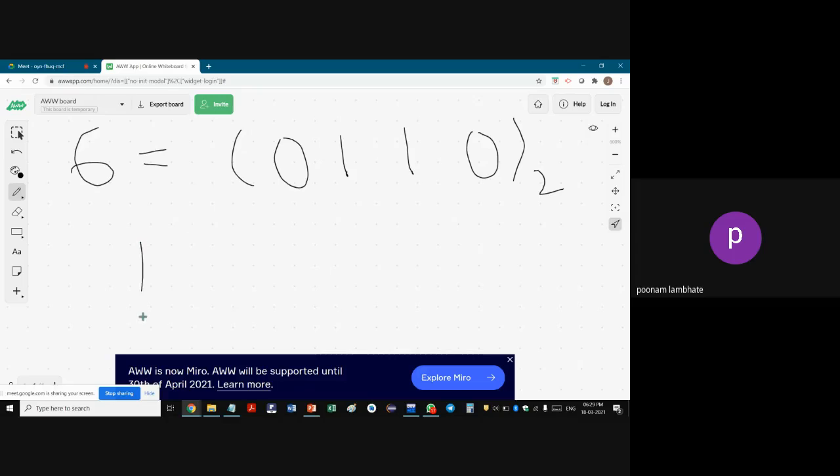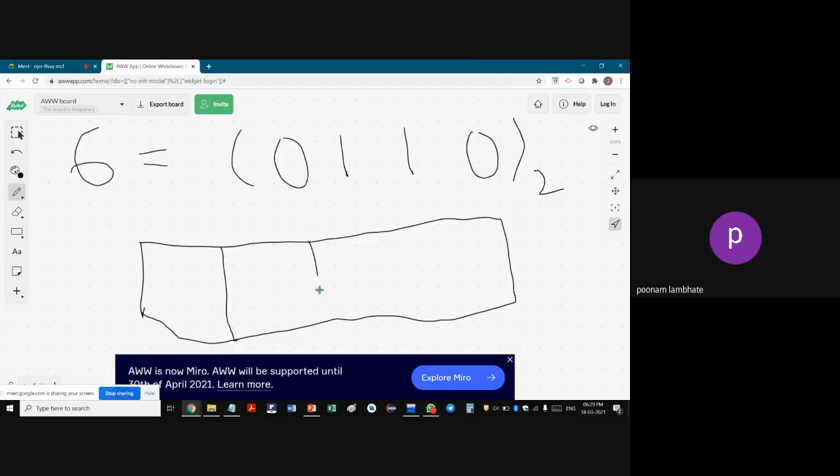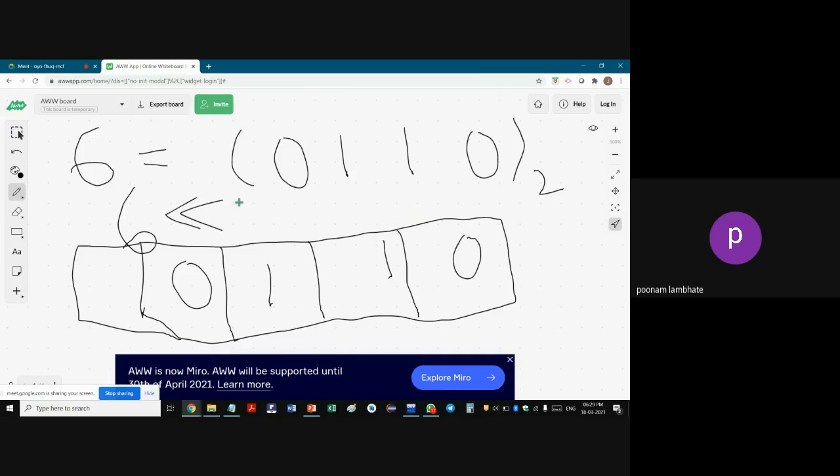So I'm just drawing a block over here. The zeros and ones I'm representing in this block. Now left shift means all the zeros and ones will shift by one position towards the left if you're using left shift one time. Means if I'm writing 6, this is your left shift operator, and I'm writing 1, what will happen?